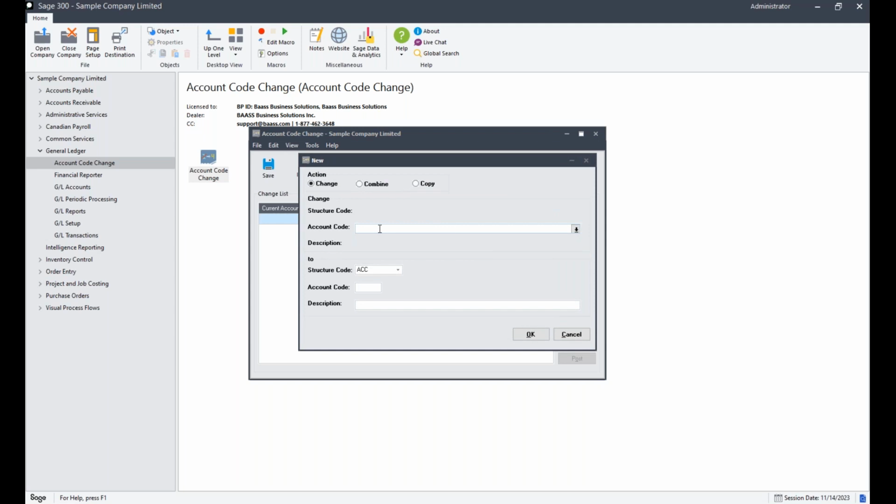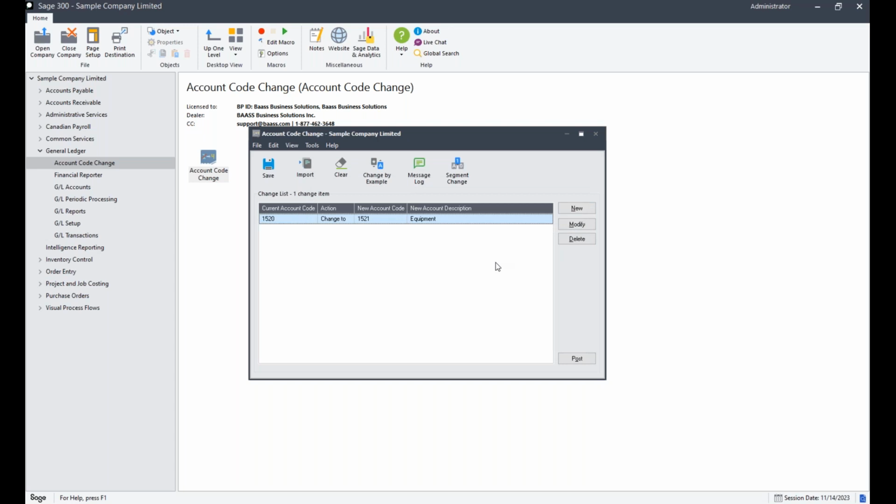And so I can take my account 1520 and properly renumber it as 1521. And the idea with this is that whether it's one change or many changes, if you can do a wholesale change of your chart of accounts, you queue up these changes and then you would post these when everyone is logged out of the system, and more importantly, after you've taken a backup, just in case anything were to go wrong. And what this does is it'll search through the entire set of data. Again, all of your history, all of your batches, your subledger batches, et cetera. Anywhere there's a reference to that GL account, it will retroactively change it. And that's another important point, is that it is a retroactive change.